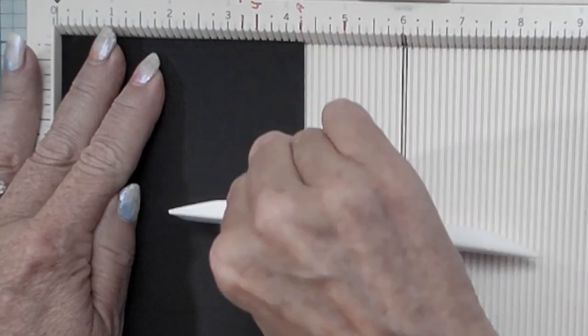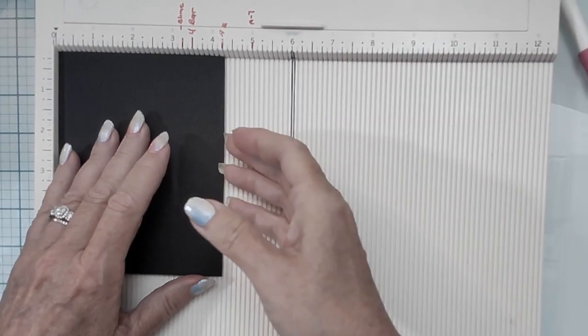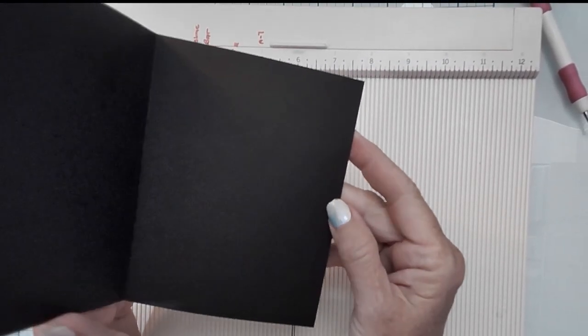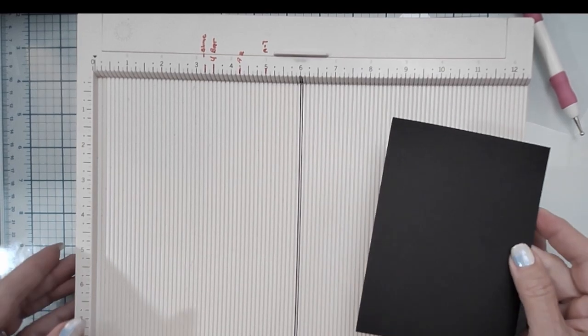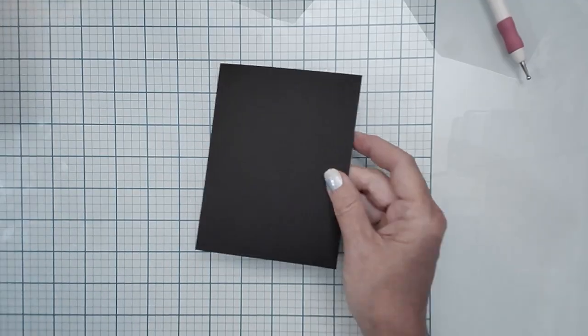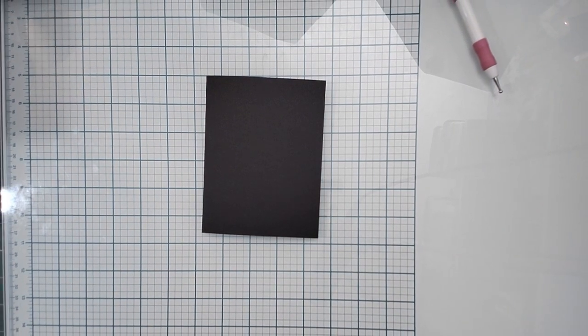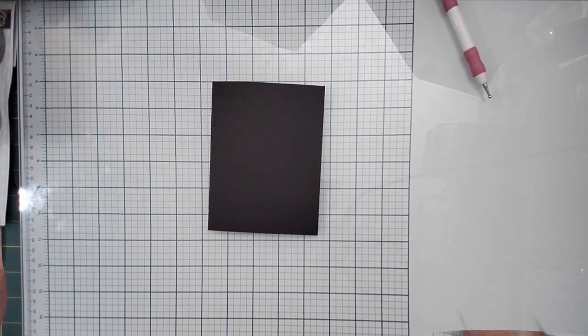And then we burnish our card down and watch what happens here. That card is going to lay perfectly flat on a table without opening up. And that is what you want to find when you're scoring and folding your card.